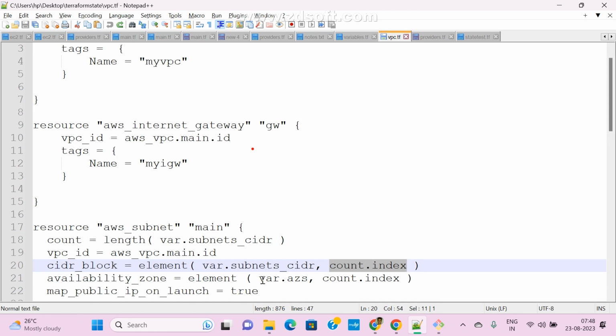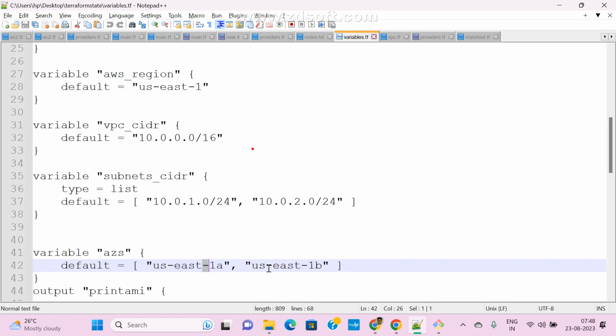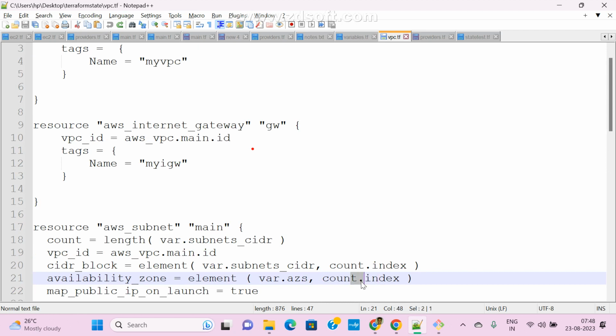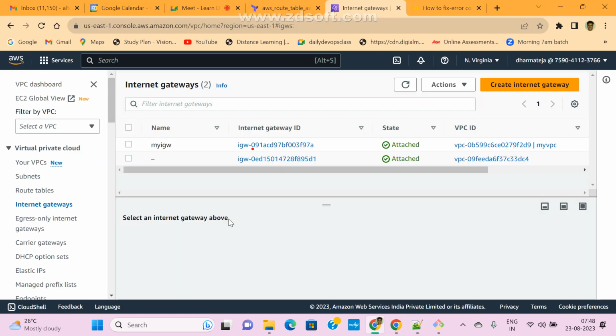Now clear? Variable dot availability zone count dot index. You already know what count is. First it is coming 0, that is nothing but availability zone 1A, and the second time it is coming 1B. Now 1B is created. That's it. So like this, whatever resource you want, we can add it.